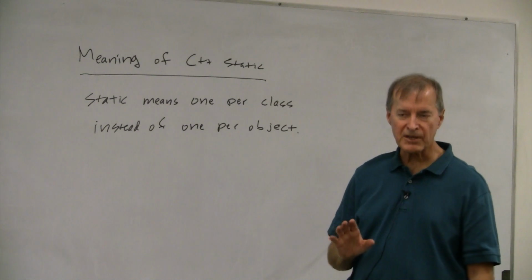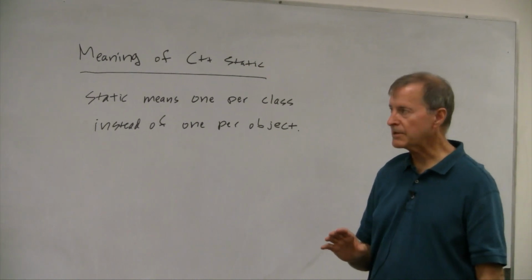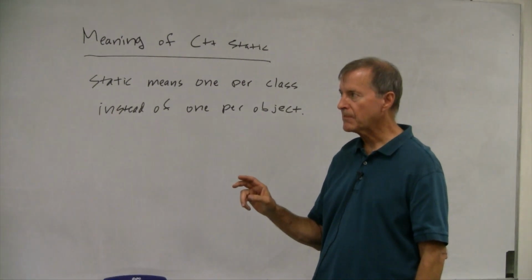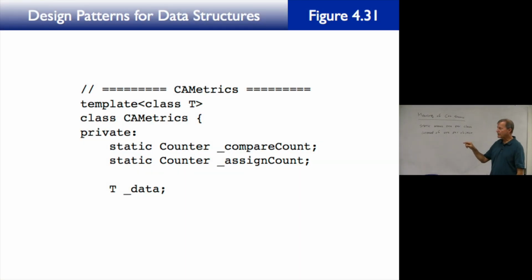This is a really big feature of C++ that is super valuable here for us to be able to use. So what do we have? We have one counter for the whole class, and that counter called compare count is the counter to add up the number of times a comparison is made. And then another one called assign count adds up how many times an assignment is made, all right? So there's the two counters.